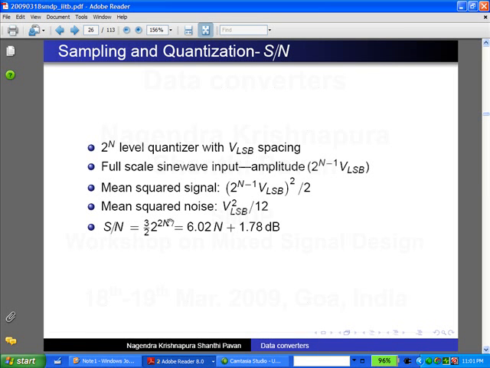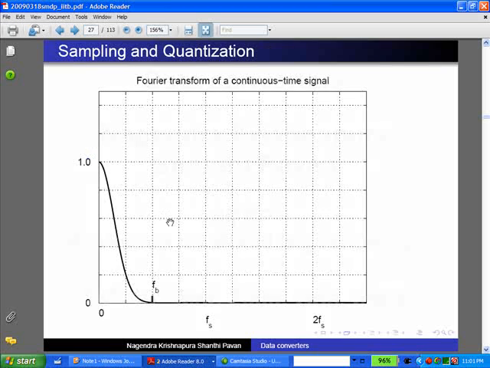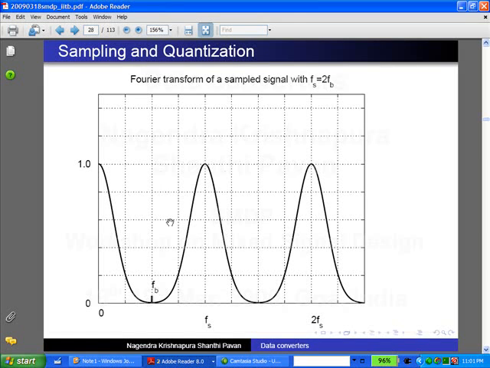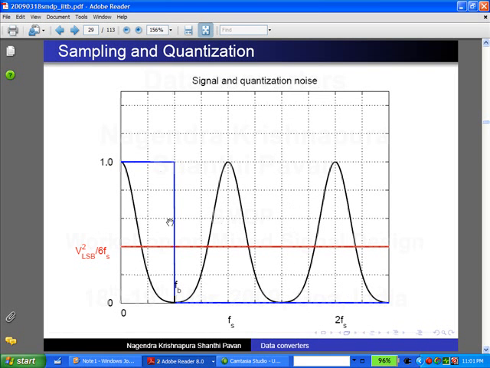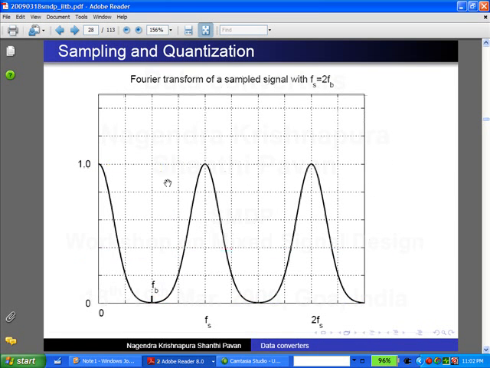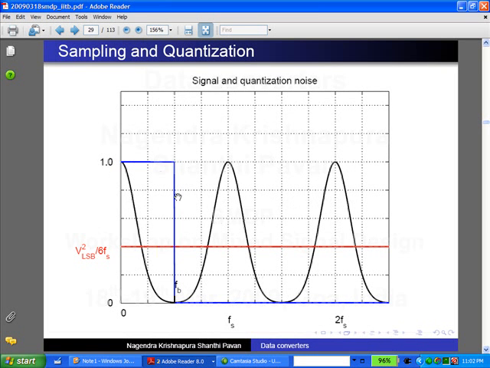So to summarize, I have a continuous time signal. I sample it, it will repeat, and I quantize it. I will get some quantization noise, which is given in red. It's assumed to be uniform with frequency, and the height is Δ² by 6fs, when I plot it with respect to the real frequency in hertz. Now when I reconstruct it, remember when I had sampling only, I got back exactly the original signal. When I have sampling and quantization, I reconstruct it with this filter and I will get signal plus some noise-like thing. So the quantization irreparably damages the signal.